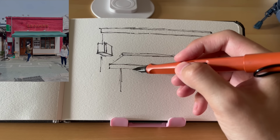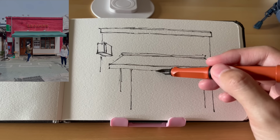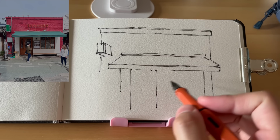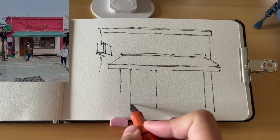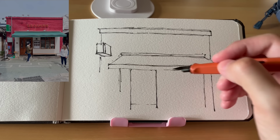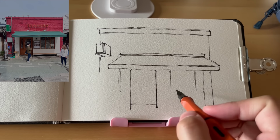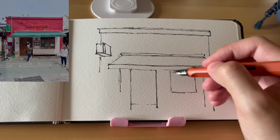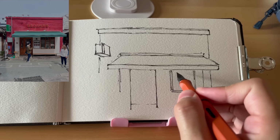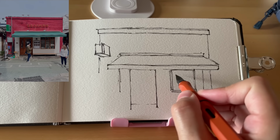If you have been watching a lot of my videos, thank you so much. I think you will notice that I have been using this Lamy Safari fountain pen for a long time and with many of my sketches. And I haven't really cleaned this pen much. I just refill anytime the ink runs out, and it's been really consistent for me, and the ink doesn't dry and clog the pen or anything. So I keep coming back and using this pen. I currently am using the medium nib, so it's a perfect thickness for this size of sketch. So I really like using this pen, if you haven't already noticed.